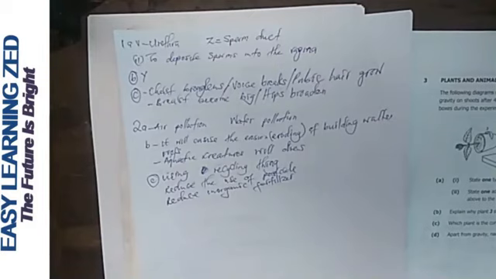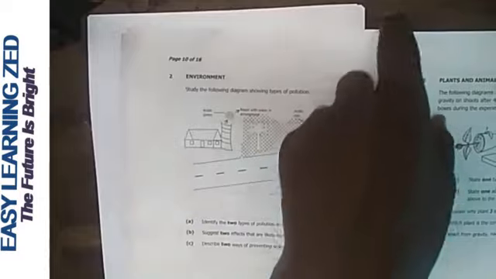Otherwise, if you have other points besides these that you can easily remember, you can write those, but even these three are acceptable and they will earn you a mark each. So these are the answers we're supposed to put for question 2 in this paper. We can go to question 3.